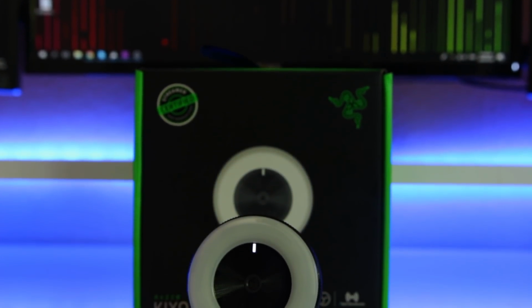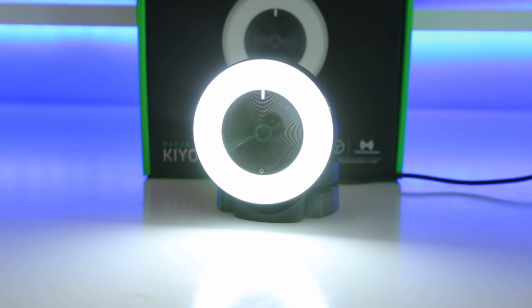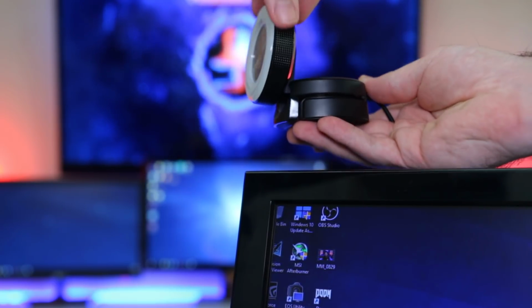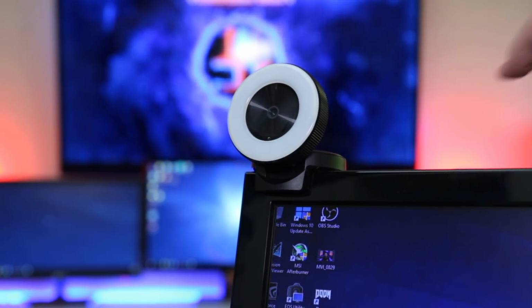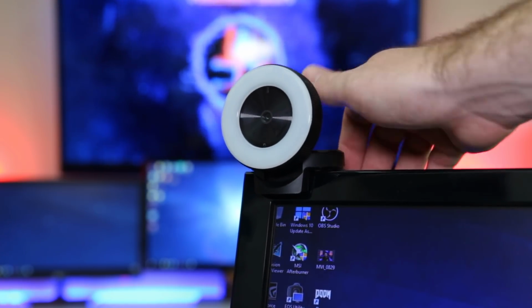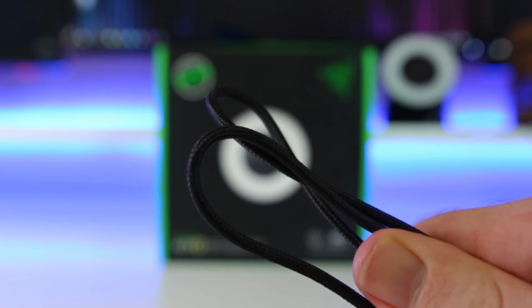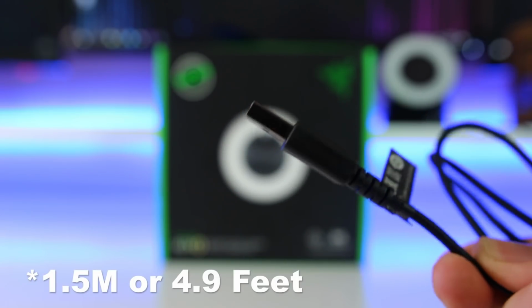As for the light itself, it features 12 daylight tempered LEDs with 12 steps of brightness. You are able to turn the light on and adjust the brightness by just turning the step dial around the face of the KIYO. As for how you mount the webcam, you can either screw it onto a tripod with the 1/4 inch 20 screw, or probably the most common way to mount a webcam is by just clipping it onto your monitor. Both the face and the base of the KIYO are able to adjust to get a nice tight fit and also a better angle for your streaming or anything else you might use it for. Then as for the KIYO's cable, it is braided with a good amount of flex and does also have a length of 1.8 meters with a green USB 2 connection at the end.